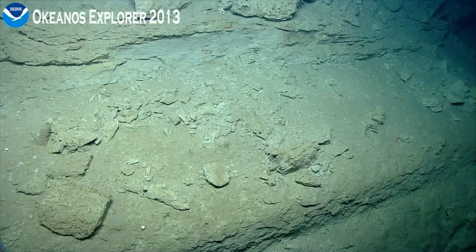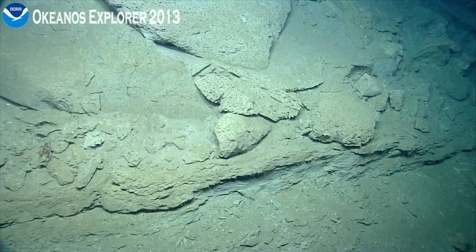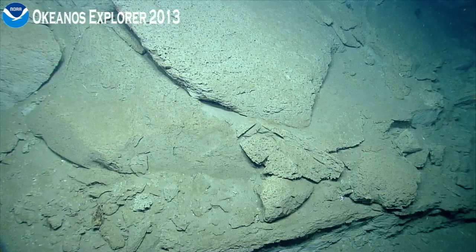Okay pilots, what do we want our last ship move to be? 195 again. And whatever we have time for — 25 meters? Yeah, I think 25. Let's do that. Crinoid or coral over to the right. Bridge, this is Nav — could we put in another ship move for 25 meters at 195 degrees and .1 knots?